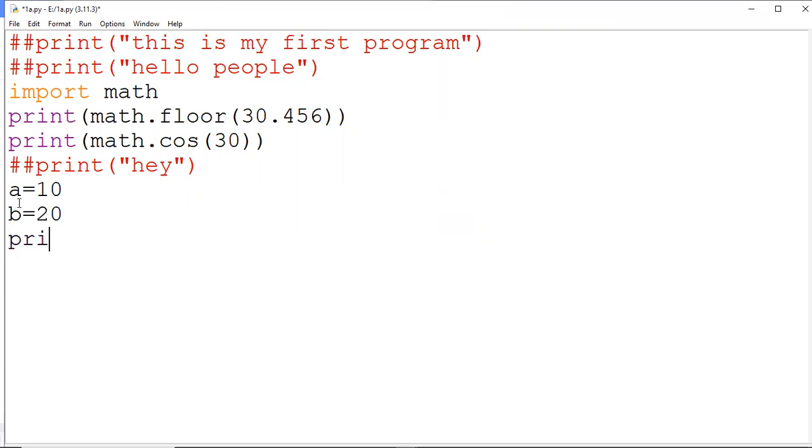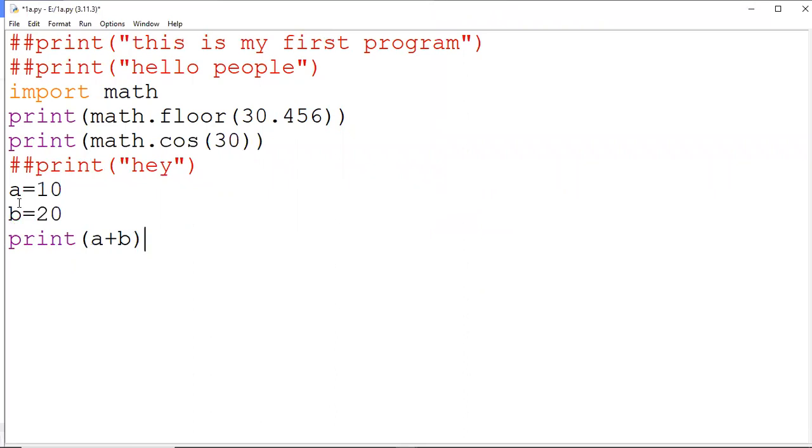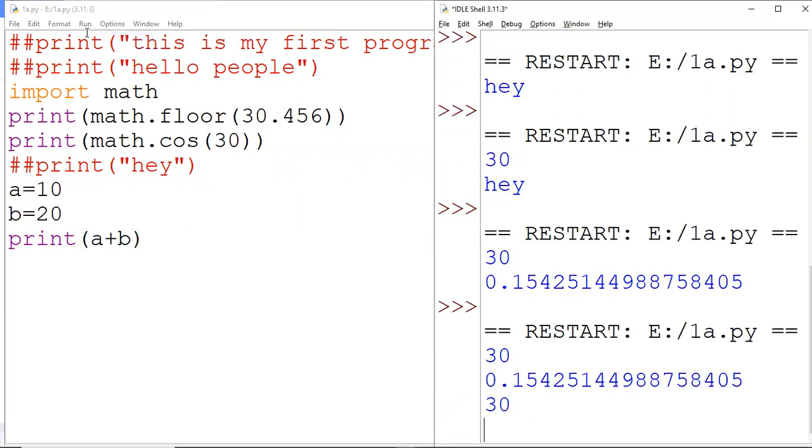To perform addition, we can make use of the addition operation, a plus b. Save it, run it. As simple as this. Here is the result of addition.